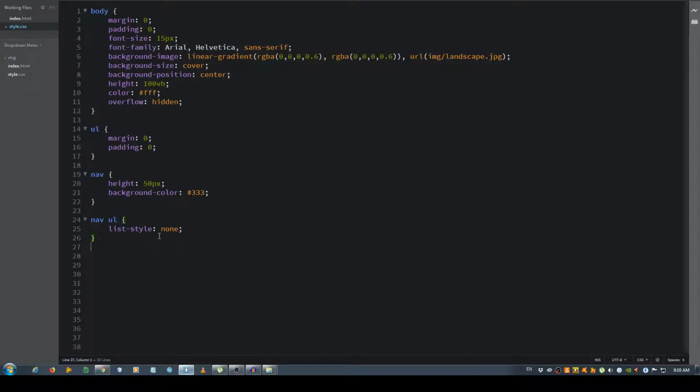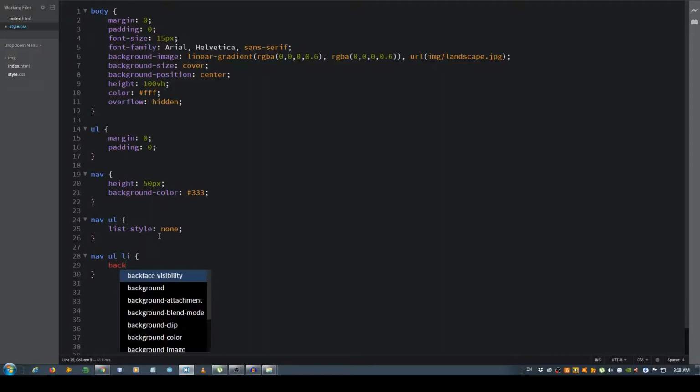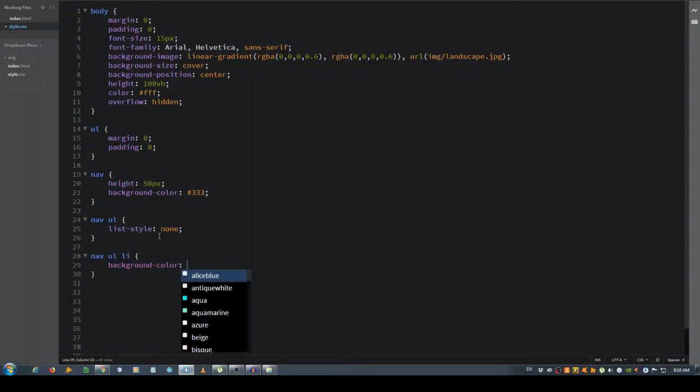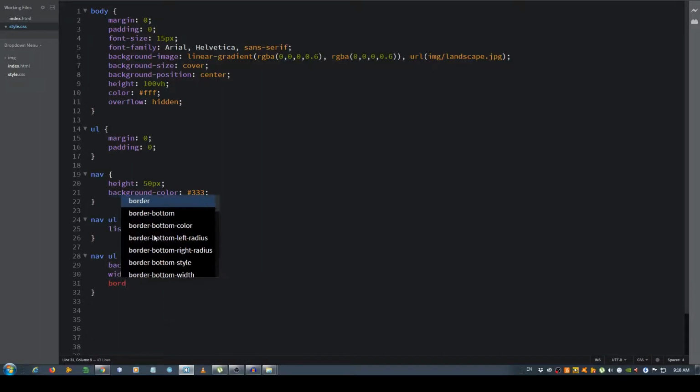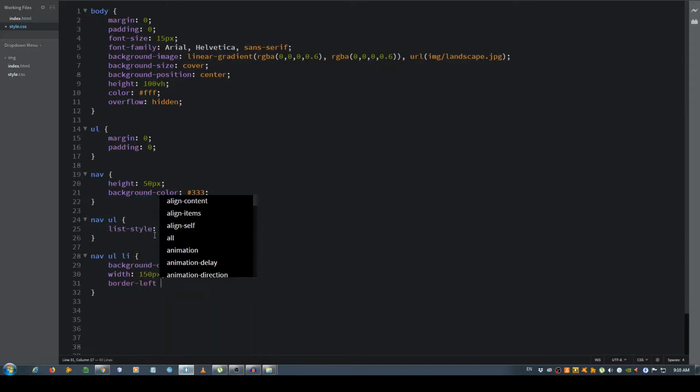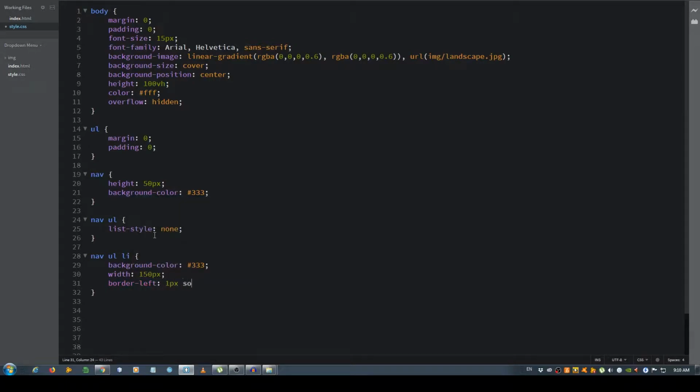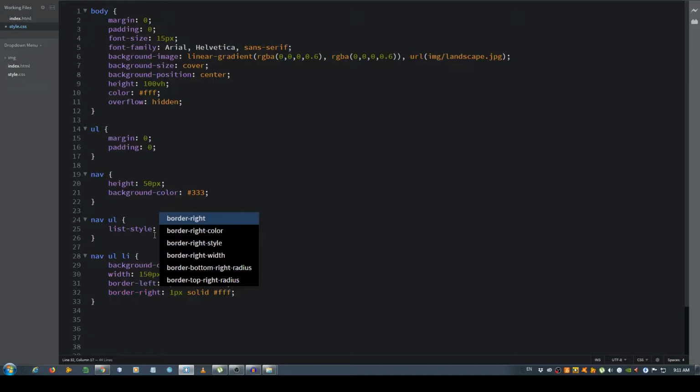Now let's get inside the list. Nav ul li, background color 333, width 150 pixels, border left 1 pixel solid white, and the same on the right side. Okay.